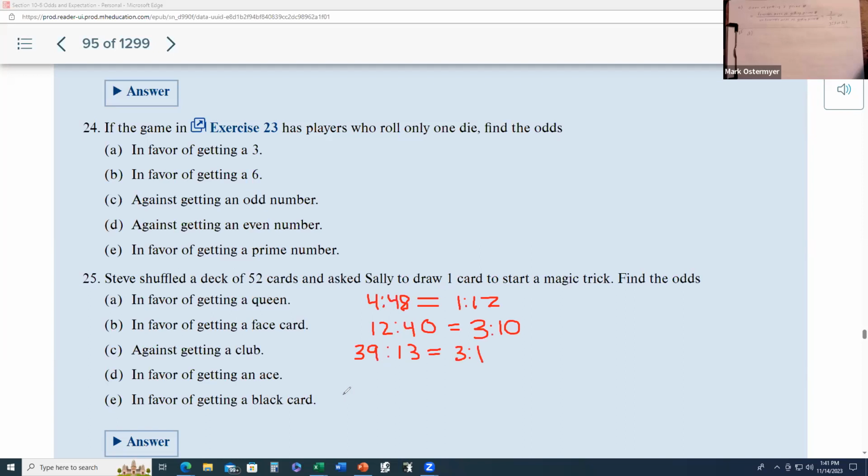What's the odds of drawing an ace? How many aces are available? There's 4 aces available. And there is 52 minus 4 or 48 unfavorable cards that would not yield an ace. So your odds of drawing an ace would be 4 to 48, which reduces down to 1 to 12 odds.